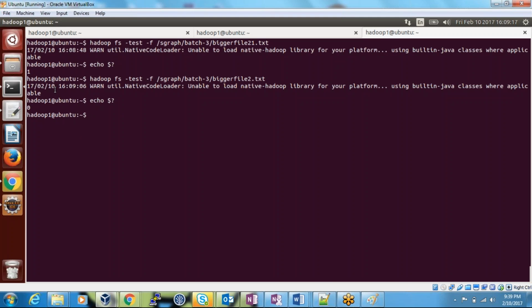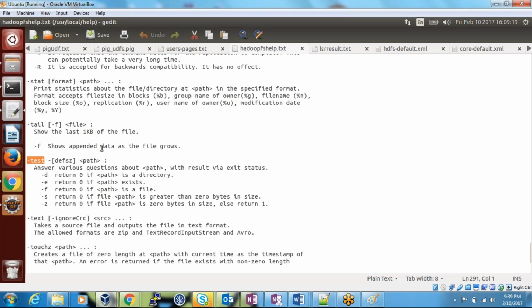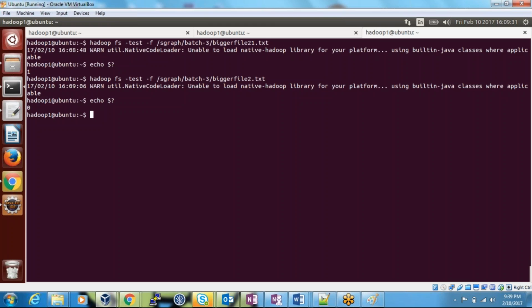Let's look at another option, which is -s. It specifies whether the size of the file is greater than 0 or not. Let's look at it here. I'm executing this by using -s.